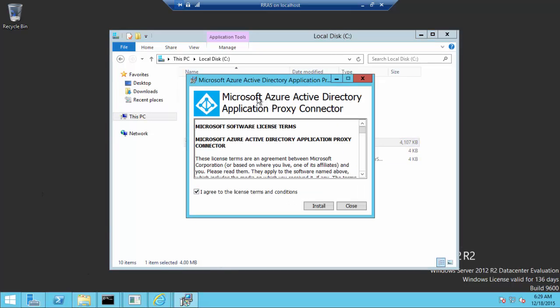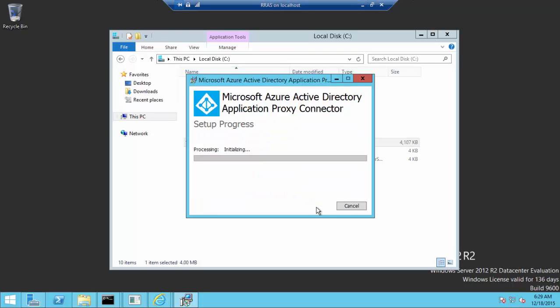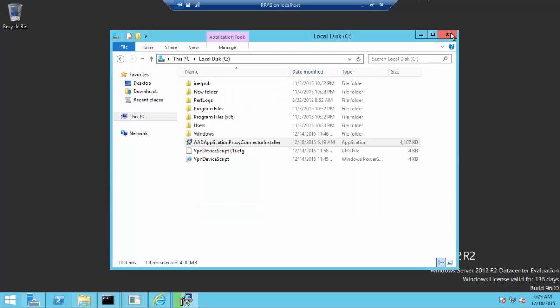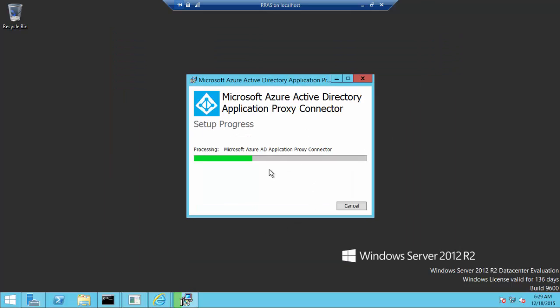Run this Microsoft Azure AD application proxy. Application proxy means somebody from outside the world comes in, accesses this app and then reverts back to the cloud. So this is something called sync services.